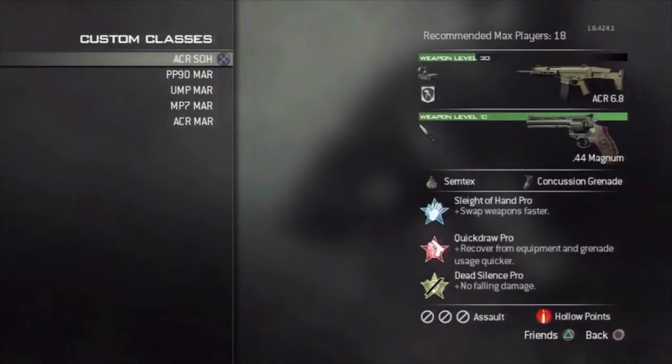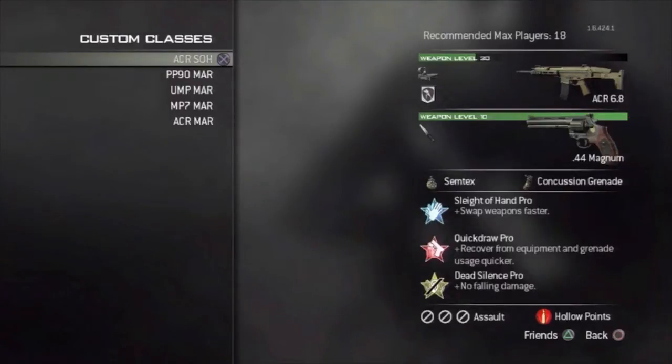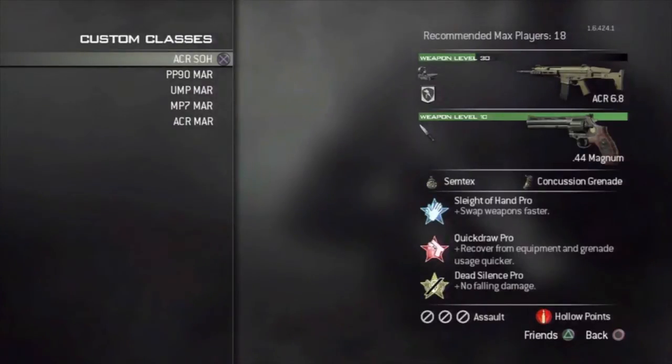The Magnum tactical knife is standard in all my classes, because you can pull it out really quickly and finish off a guy. Really it's just there to finish off people. It's not there to run around with and get kills. It's just there if I need it. And also the tac knife is on it, so that if I get close enough to people, I can knife them quicker than they can knife me, hopefully.